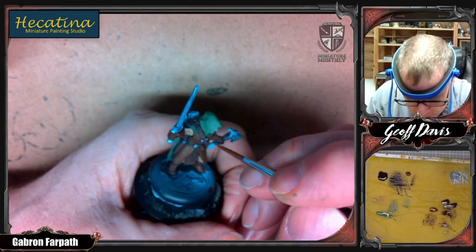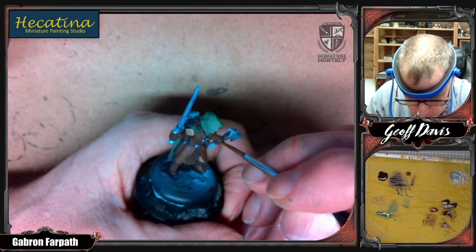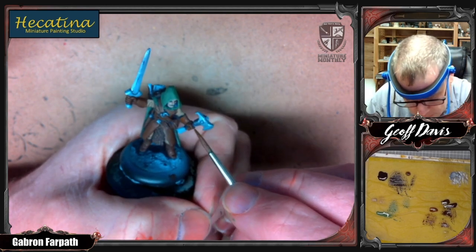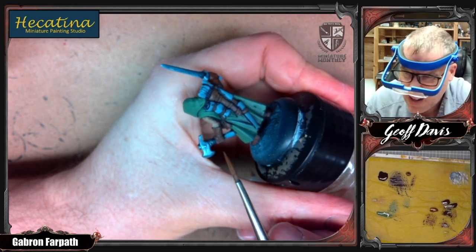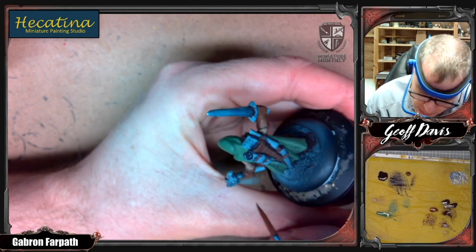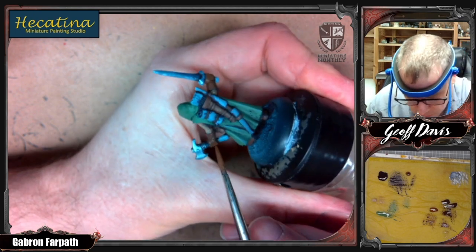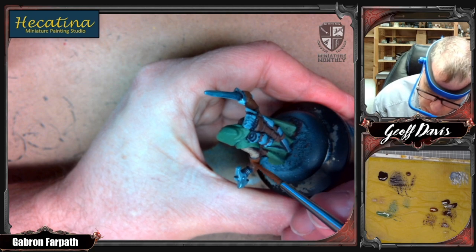Same thing on the other arm. Start fairly low down, because that's basically facing directly towards the light. Do that top part of the arm, top part of the thumb, tops of the fingers. And when we switch them around, that bottom part of the hand is in the shadow, so we'll focus on the top of the hand. Pulling the light upwards. There's little raised bits on the back of the hand, the back of the gauntlet. There's like a little fold in the gauntlet there. So that's where I'm going to start my highlight, at the edge of that fold. And then work my way forward.